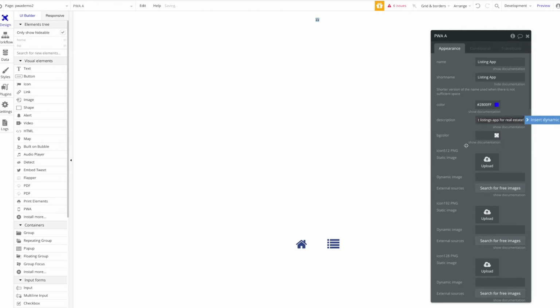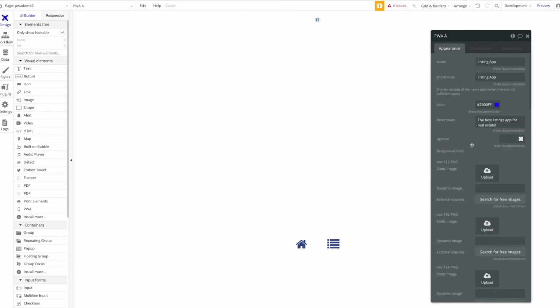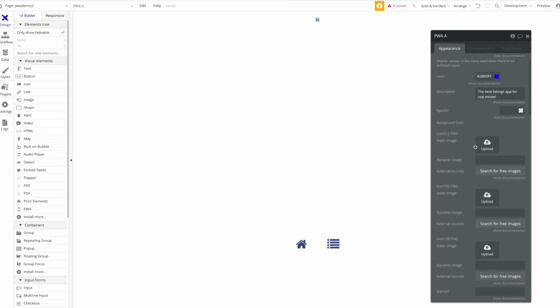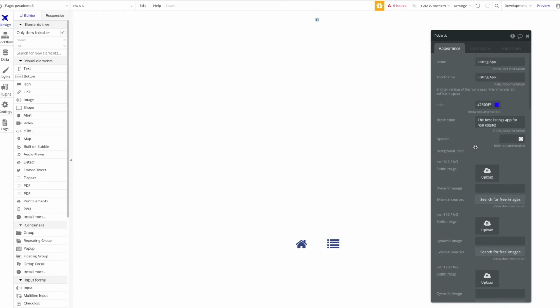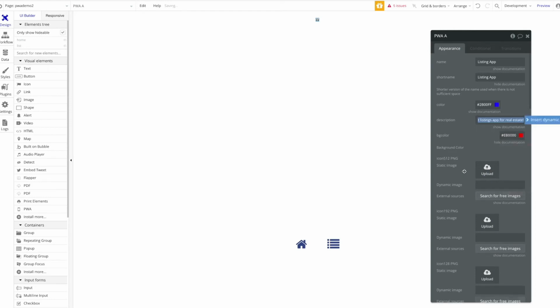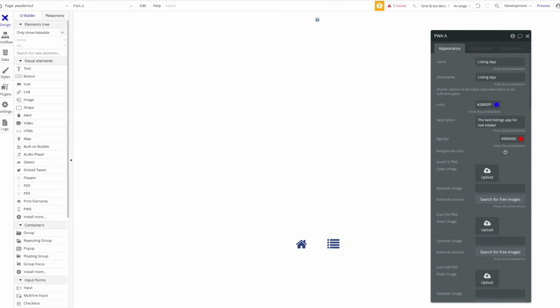Okay, the background color, and now bear with me, will be the color that is used on the splash screen on Android devices. It's quite specific, but in the next step we're going to upload the icon, and then on Android phones the background color will be shown and the icon that you uploaded will be placed on the background color, automatically creating a splash screen. For iOS it will be a bit different, as you will see in a second. Unfortunately it's much stricter, but Android will automatically generate the splash screen for you.